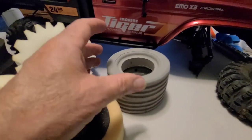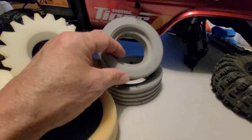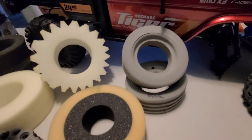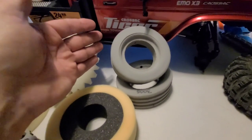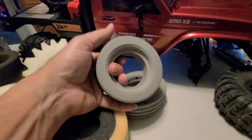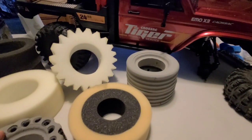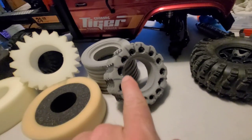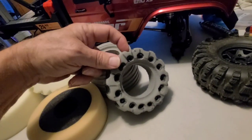These Crawler Innovations foams are made for a 4.75 tire and they have a solid core, so they're waterproof. One thing I learned about 13-14 years ago from my buddy John is that you can tune these. The owner of Crawler Innovations said try them out and tune them the way you want. I like to use a soldering gun with a 16-penny nail in it — for the rear I'll poke holes using that nail. If you use a drill, sometimes the foam grabs the drill bit.